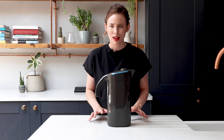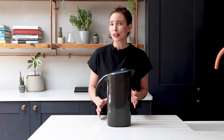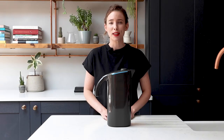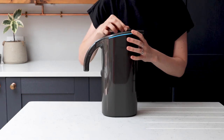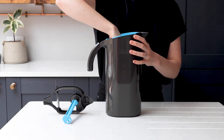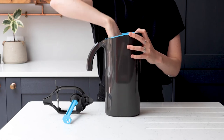But why stop there? You can tweak your Peak Water settings to enhance certain flavors in different coffees, and also optimize the settings for different teas. When you need to change the filter, it's as easy as turning the dial back to the release setting to release the bypass pin, and then using the tab on the filter to pull it out.